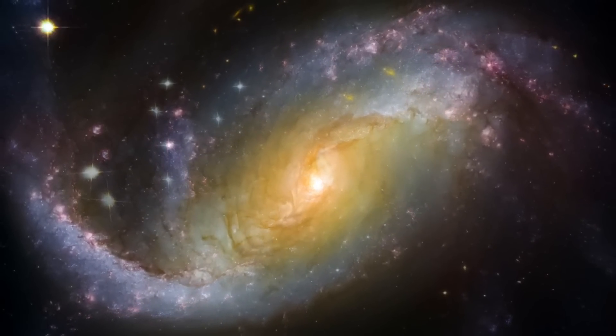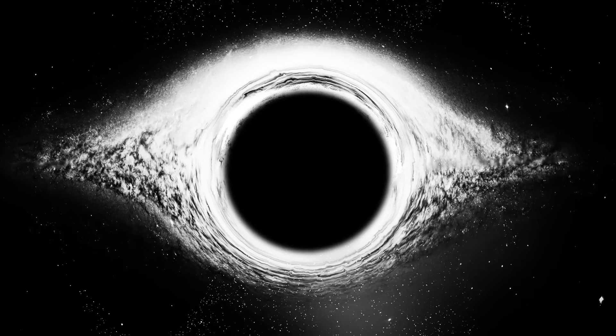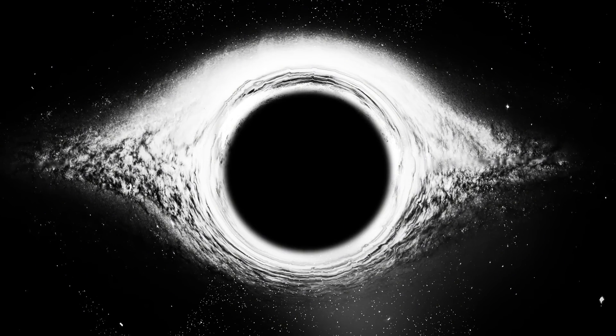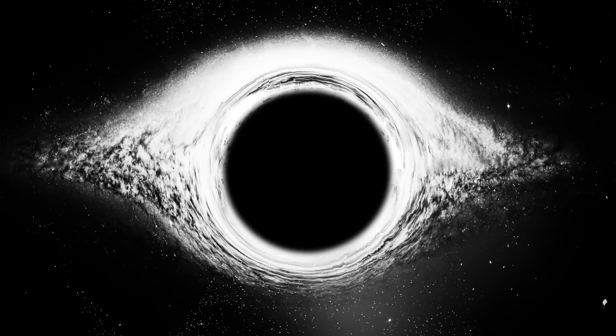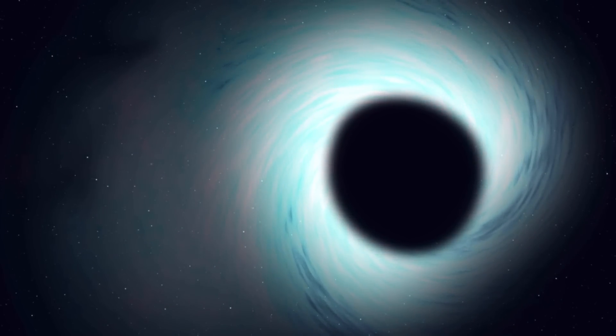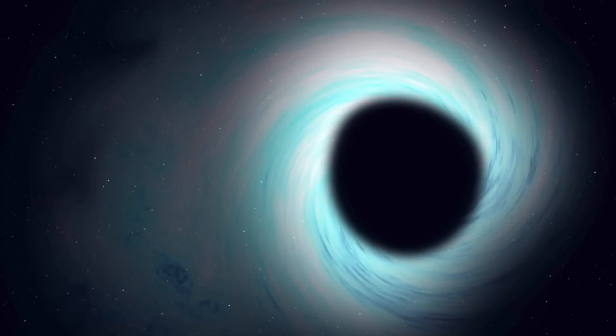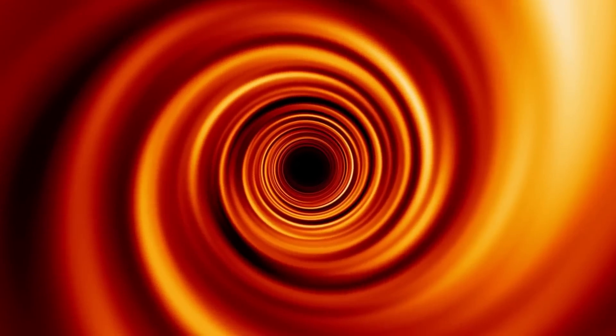But one thing is for sure. The James Webb Space Telescope is giving us a glimpse into the darkest corners of the universe. And the things we're finding are nothing short of mind-bending. The discovery of the oldest black hole in the universe has sent shock waves through the scientific community. This cosmic monster could just be one of many black holes that existed during the cosmic dawn, a period that started about 100 million years after the Big Bang, when the universe was just a billion years old. Astronomers are baffled by the sheer number of these black holes and how they grew to such colossal sizes.